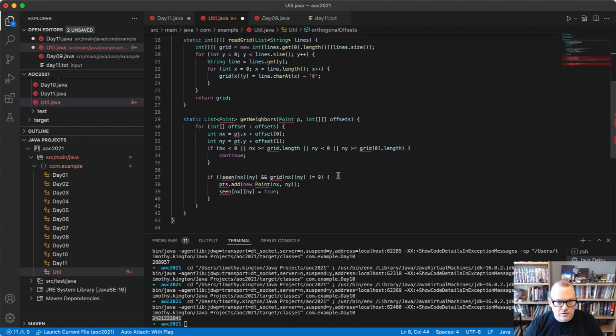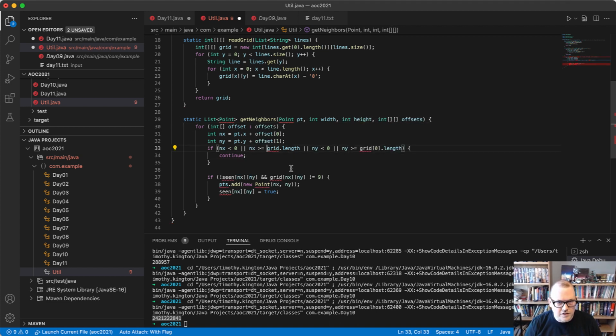Okay, so this is PT, I guess. So we're going to add the offset. We're going to check our grid length. So we need either our grid size. I guess we'll say int width and height.